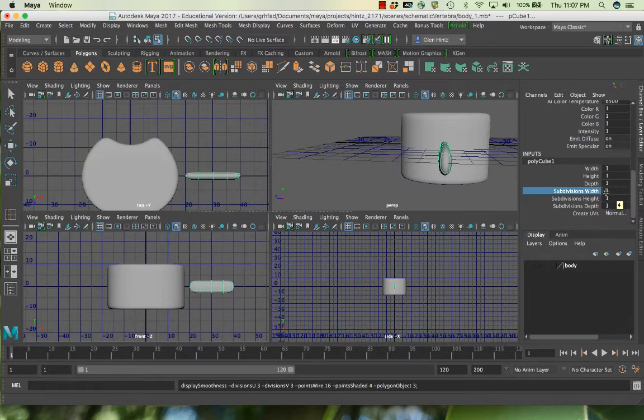Maybe what I could do then as well, go back to 1 and maybe add a subdivision height. See, now, because I have controlled the number of faces, when I hit the 3 for the preview, I'm now getting smaller faces subdivided, so that the change is much more subtle. And that's pretty much all you have to do to make the spinous processes and the inferior and superior articular process, and even the transverse processes.